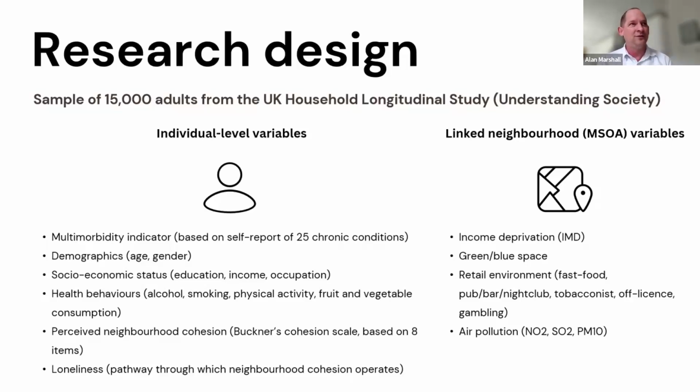And then we had a set of what I'm going to refer to as physical features of the neighbourhood. So we had a measure of green-blue space. This is access to green space or access to a body of water, so a coast or a lake. That's determined partly by satellite imagery, but also by the distance which people have to travel to get to these spaces. We had information on the retail environment in the neighbourhood, so the prevalence of fast food outlets, pubs, bars, tobacconists, off licenses and gambling. So the extent to which that neighbourhood might promote unhealthy behaviours in relation to those factors. And we also had information on air pollution. These 3 aspects of the physical environment in a neighbourhood are developed by the Consumer Data Research Centre, so you can download these from their access to healthy assets and hazards data set.